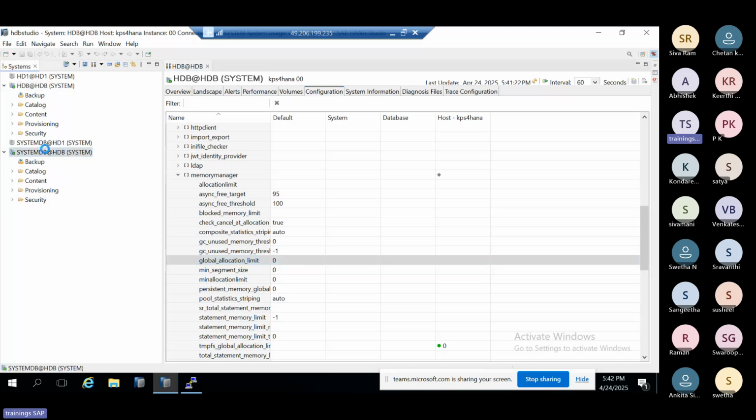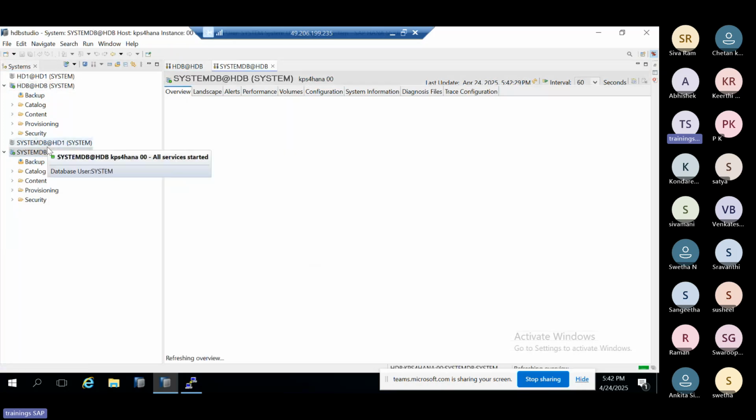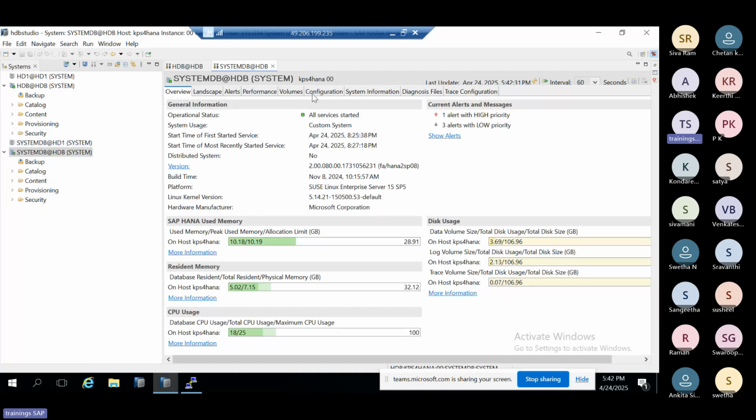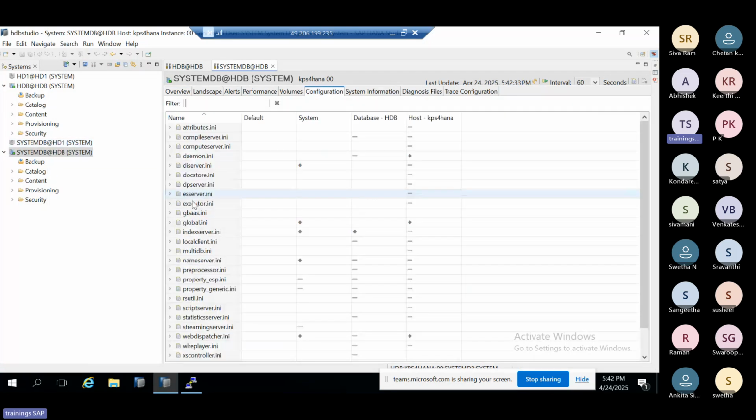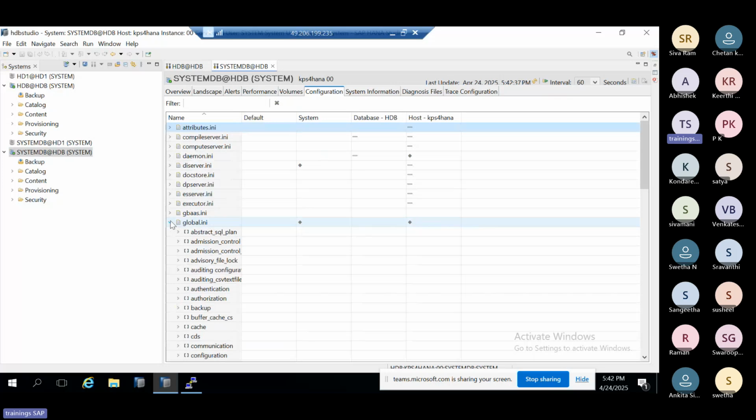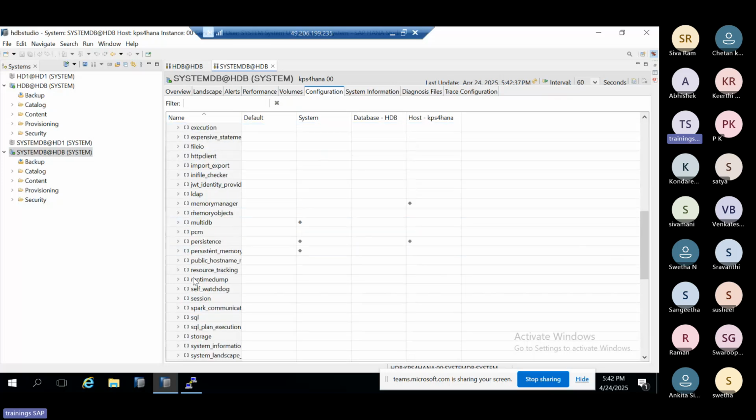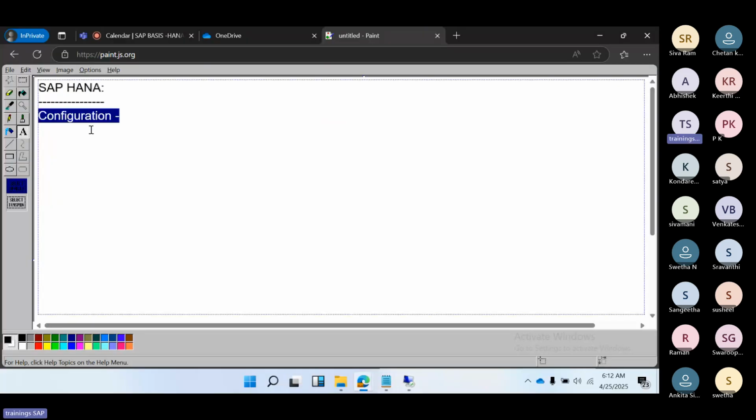That's the reason we go to the configuration tab there, and to the memory manager section, where the frequently changed parameters, timeout parameters and memory parameters are. They will tell us which parameters to change and what the value is, and based on that we change the value here.